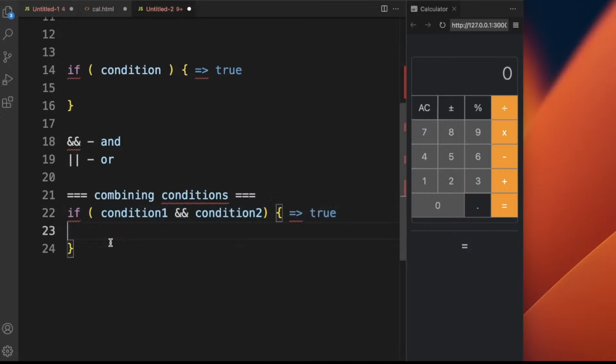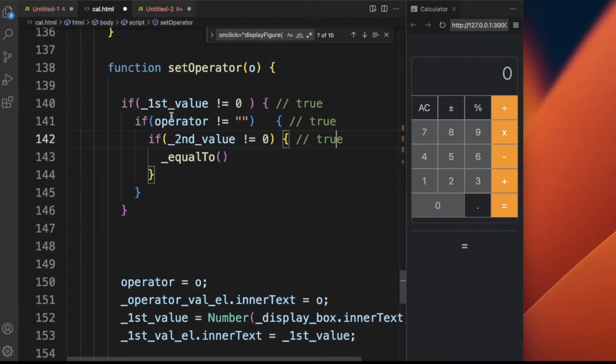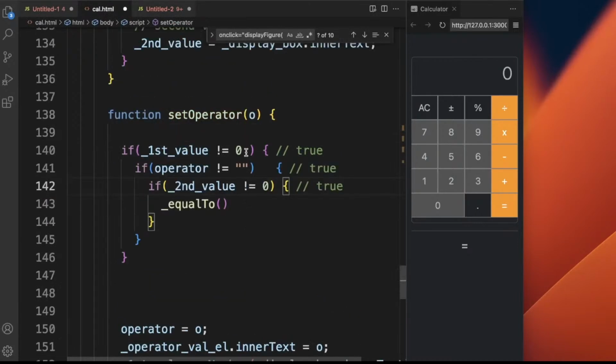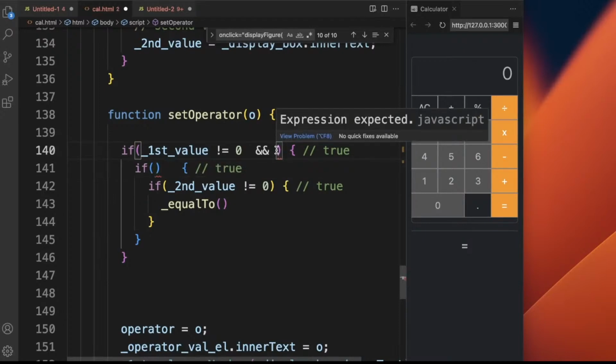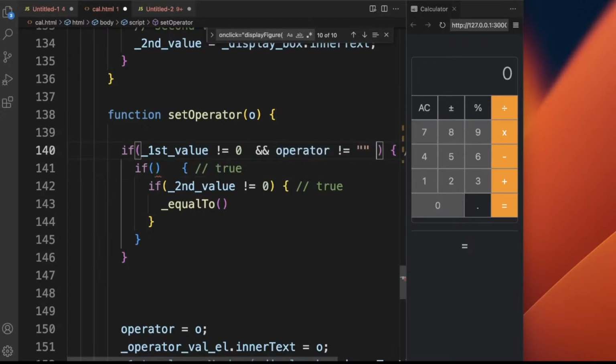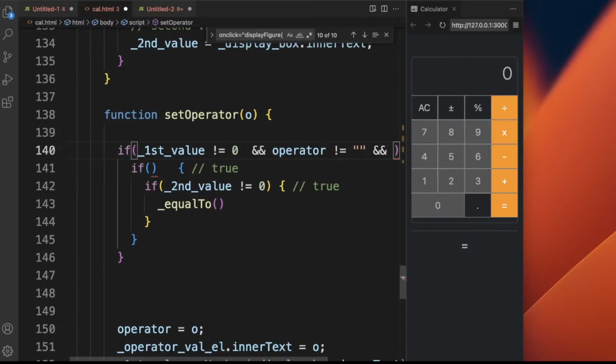So let's edit our code to implement this condition. Because we have these 3 levels, you can easily use our and to concatenate the next condition, which is this one. I will cut it and put it here. And we have the third condition. I will use my and as well and bring the third condition like so.